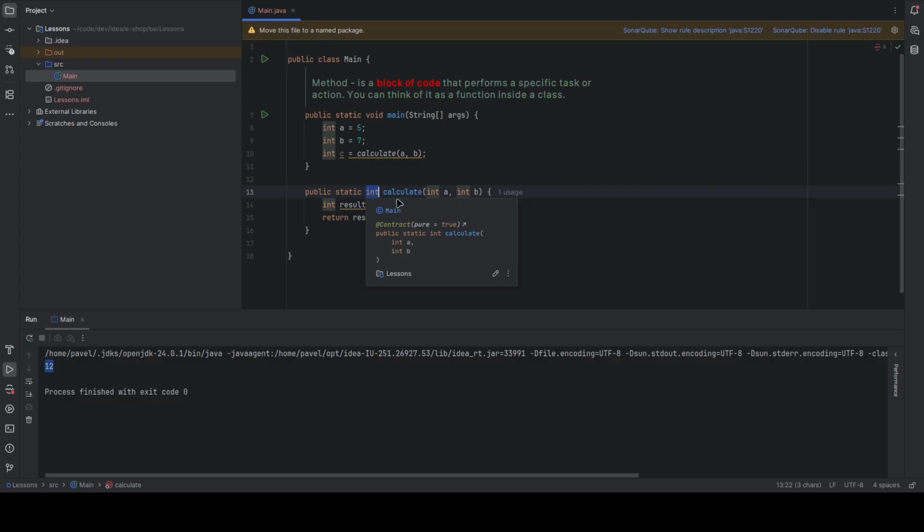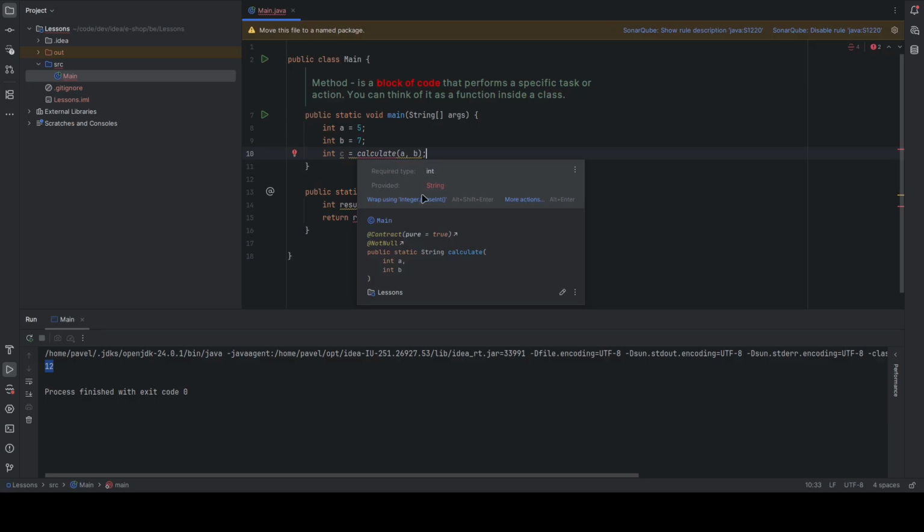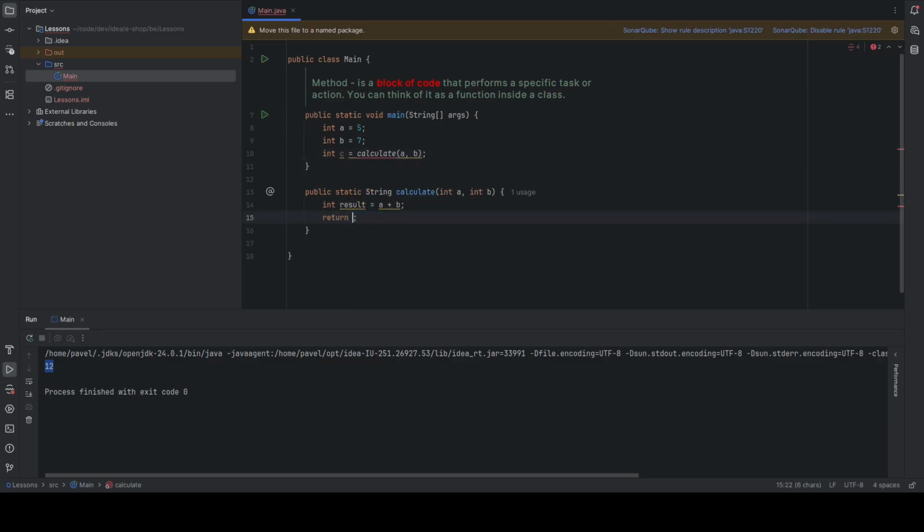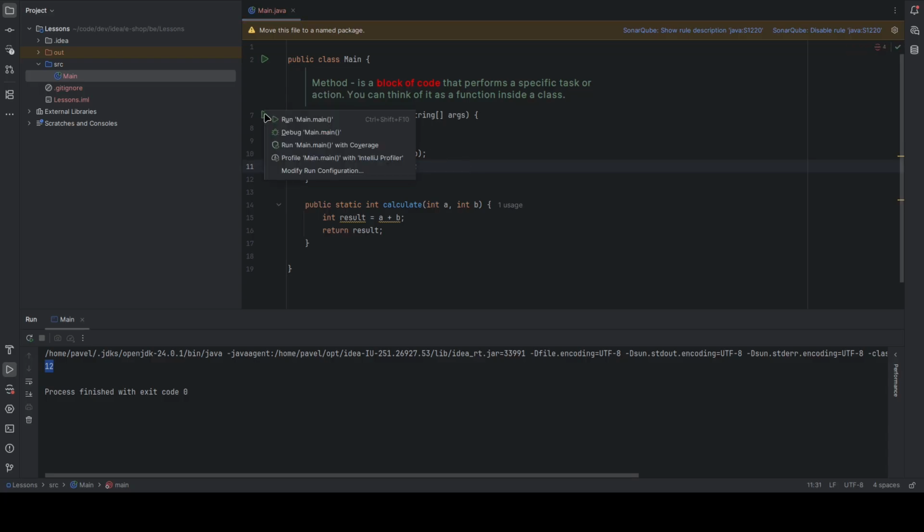So if we write string here, first of all, our assigning to c won't work because we are trying to get int but getting string back, and we can return text like hello. Okay, so let's test our c and look if it works as we expect. And here you can see the 12 is returned.